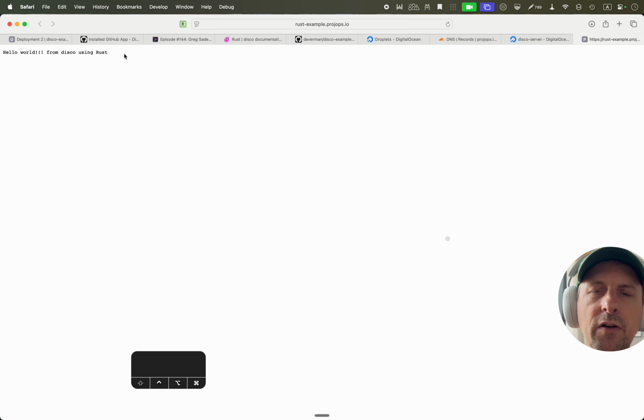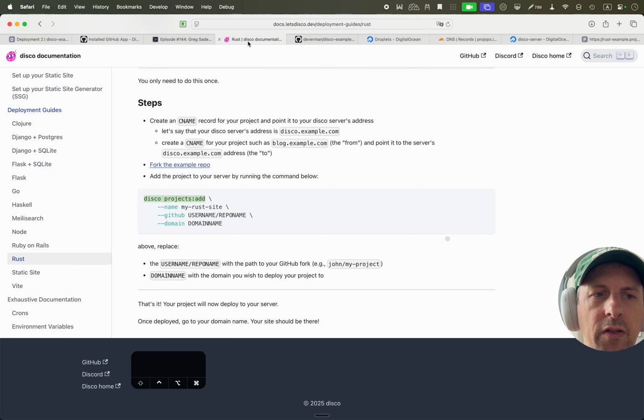Okay, so as you can see, commit, deploy. I think maybe there's some optimization that can be done for deployments, but I mean that's a language-specific thing, and I think we'll need to figure out that example for Rust. Maybe there's some optimizations to the Docker image or something that can be made to make deployments happen much quicker each time. Okay, so I think this is a pretty good overview of Disco.